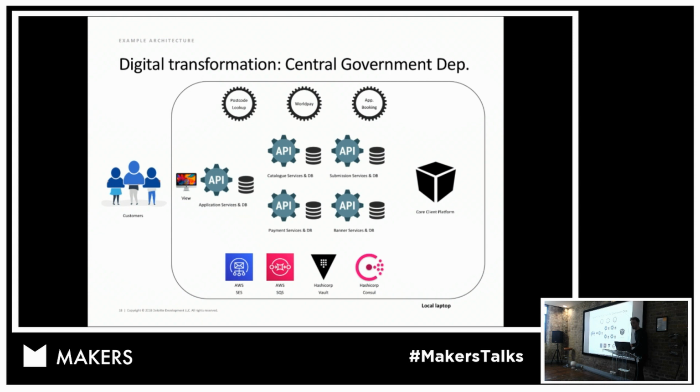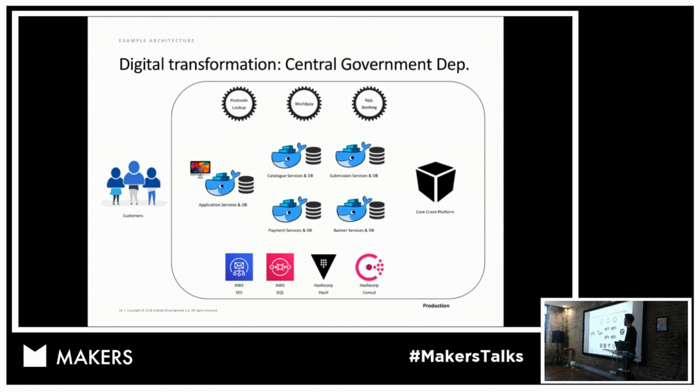Specifically, you might have different services on your dev laptop as you're running them. You might just run them in dev mode, and that's great for your localhost. But in prod, we can use some kind of containerization tool. In this example, we use Docker. If I say Docker, do people know what it is? Yes, some nods. Would someone like to have a go?